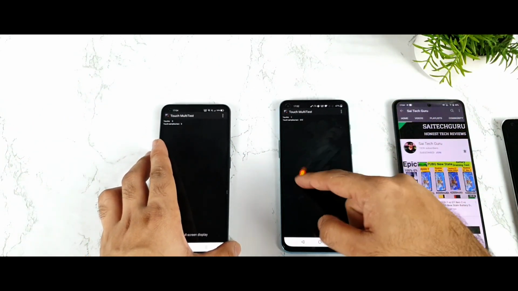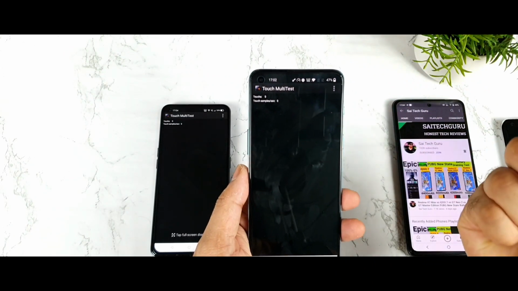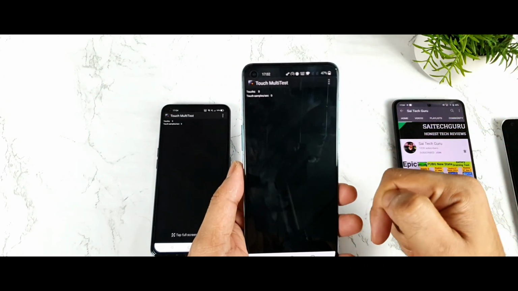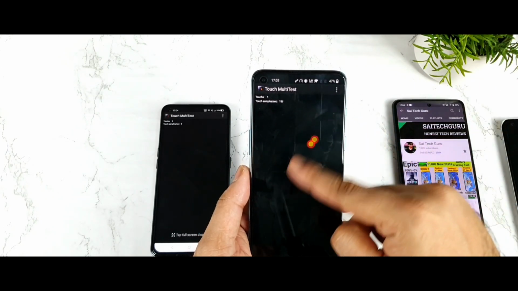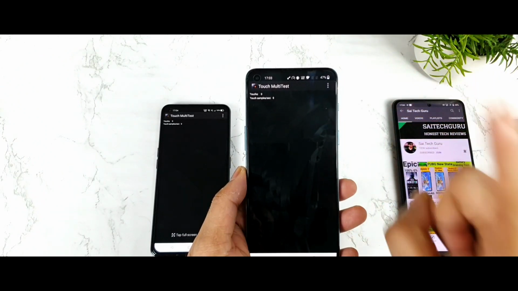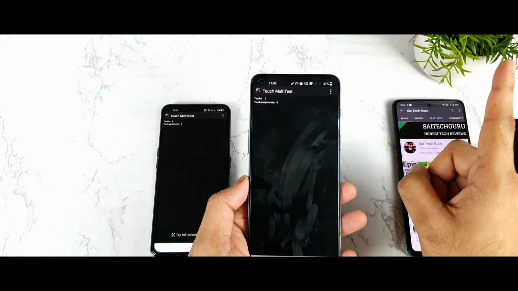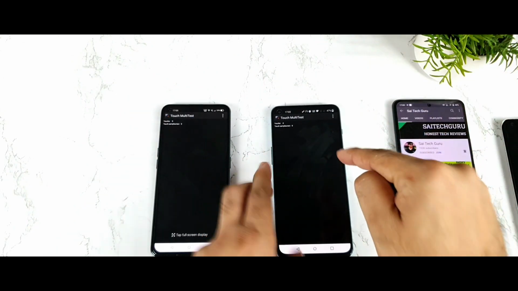Right now, we still cannot see any kind of increase. But the OnePlus Nord CE has 180 Hz touch sampling rate. By default that phone has it, but this phone doesn't have 180 Hz. It's got 120 Hz. That's what I'm trying to mention, friends: the OnePlus Nord CE has 180 Hz by default. I used the phone and checked, that's confirmed, but not in this phone.